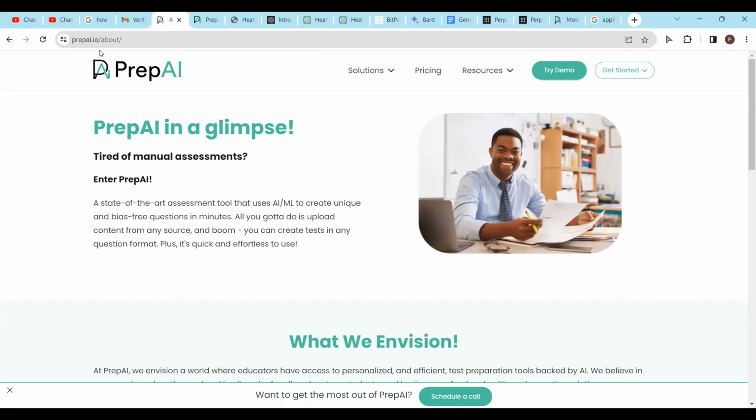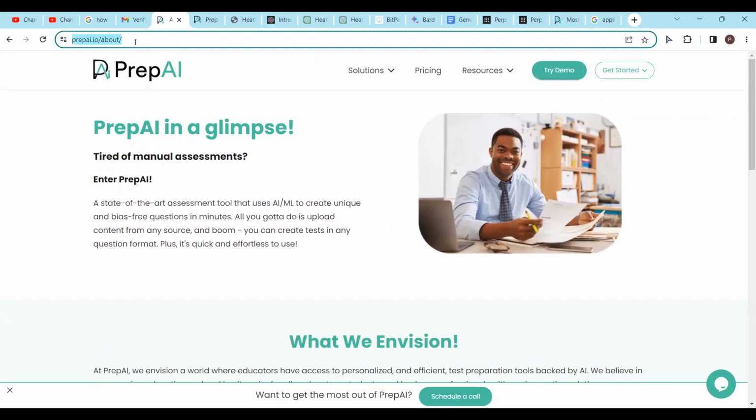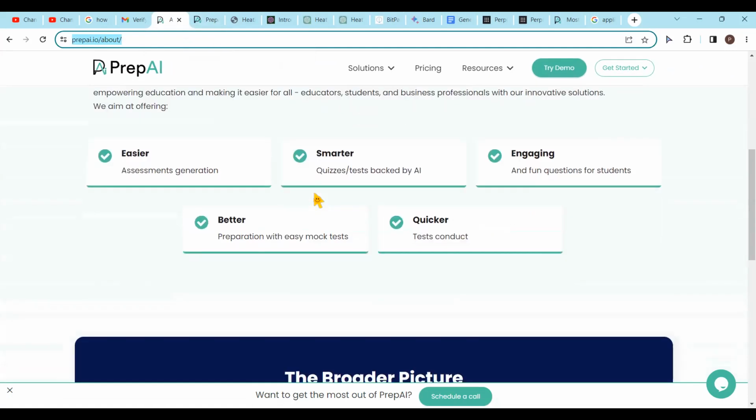So how to go about it? Initially, what you need to do is just Google for Prep space AI. I'm repeating, there has to be a space in between the words, Prep space AI, like this. And it will give you a link. You just click the first link which you find in Google and you will come over here. Prepai.io slash about slash. So that doesn't matter. And it will ask you to log in further, like tech demo.